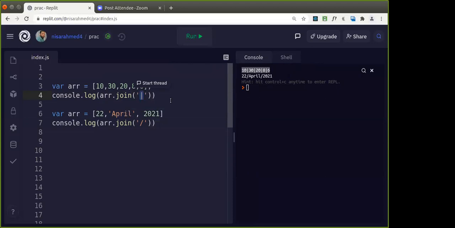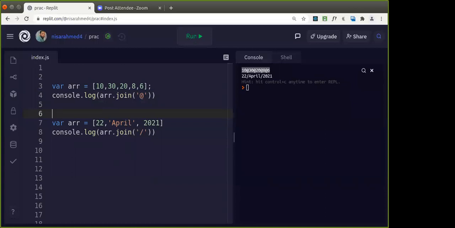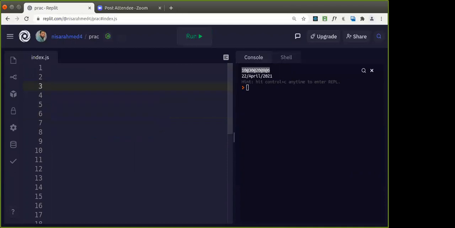You can give any character, and using that it will be joined. So that way you can use the function to reverse it or to join it.